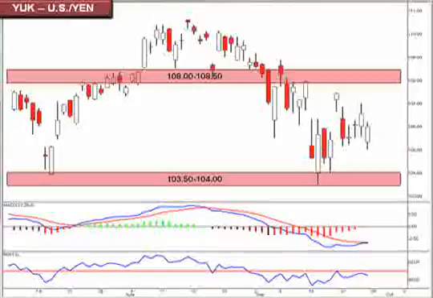On the bigger picture, we have two key areas of support and resistance that we're looking at right now. We have our 103.5 to the 104 to the downside. We have our 108 to the 108.5 still to the upside. That being said, we have to look very closely at our pivot points. A break above this level here in at the 106.5 would likely signal a move towards that 108 to the 108.5 again. We also can't rule out the possibility that a break below that 105 is also likely to play down to the 103.5 to the 104.